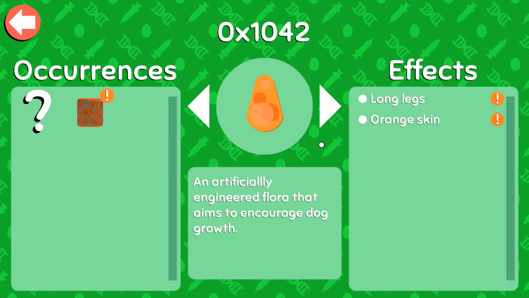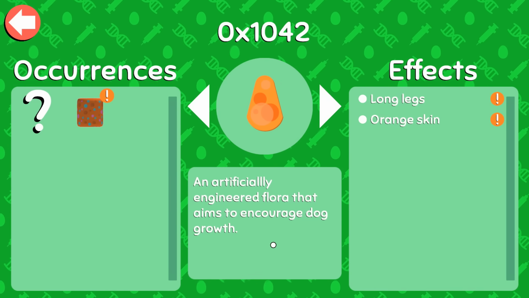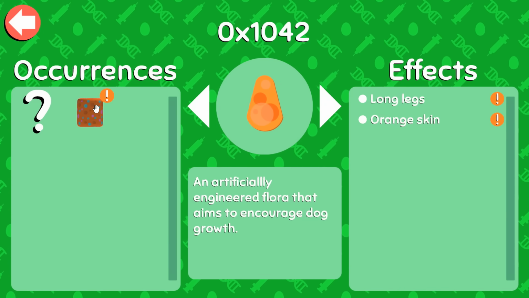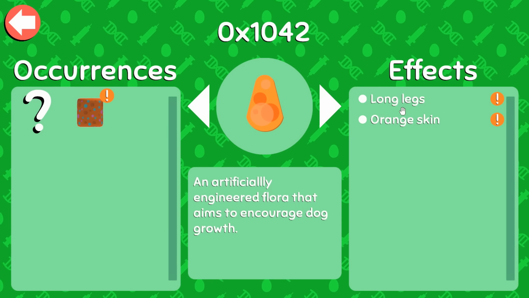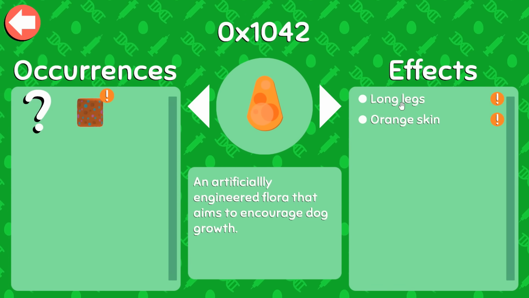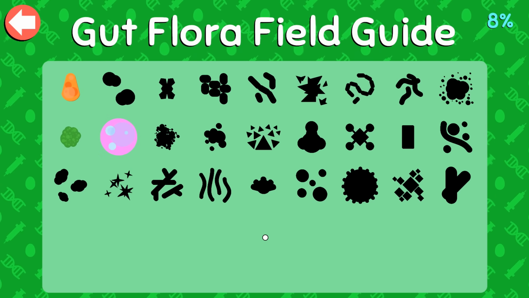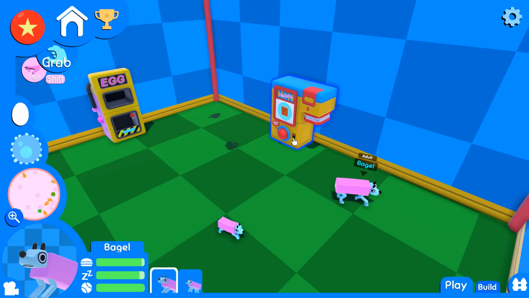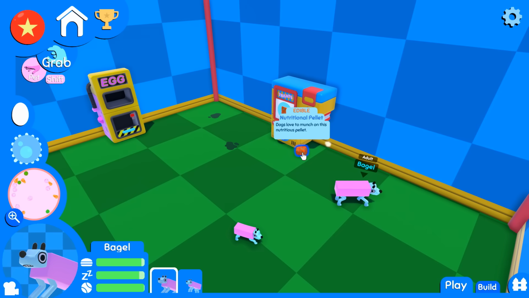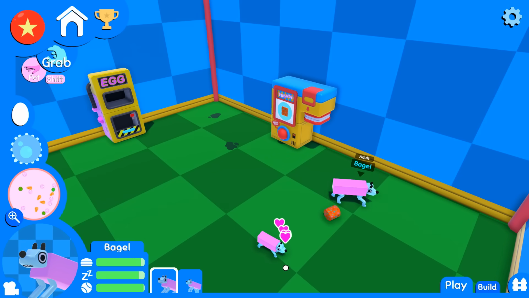All right, and then this thing, an artificially engineered flora that aims to encourage dog growth. So this is actually from the cubes, the pellets that we fed our puppers. And it looks like these little things encourage long legs and orange skin to be potential developments in our puppers. So if we want more orange skin and long legs, then I guess we can put out some treats.